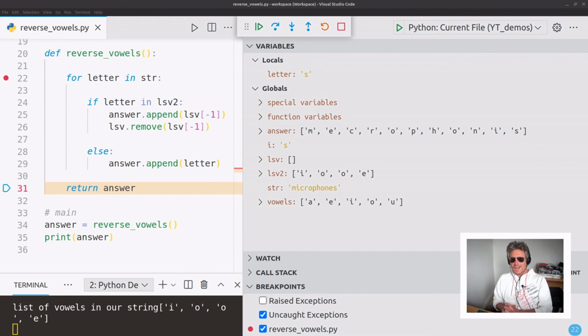So hopefully you've had a good look at using the debugger in VS Code with Python. If you've not seen it or used it before, then hopefully you can go back and see how I did it earlier in the video. And you've also seen the difference between local variables and global variables. The local variables are the ones that happen inside the function. The globals are the ones outside the function. We've looked at copying a list so that we can have a list for a reference, and then we can have a list which we actually deplete.